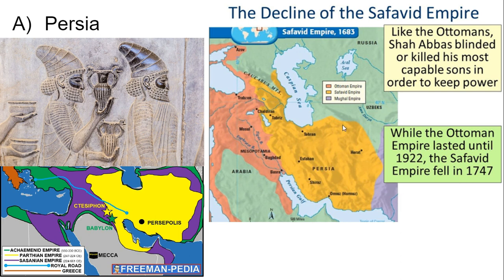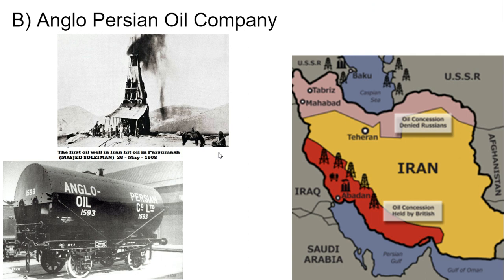1747. But Persia, at this point, oil was discovered within parts of what is today Persia. And so a British company called the Anglo-Persian Oil Company is going to start encroaching on the oil-rich areas of Persia in the Persian Gulf. This type of economic imperialism is going to be very similar to what we saw with the British East India Company taking over India, with them setting up their own private army, setting up Persian leaders that are sort of friendly to them, using them through indirect rule to control these areas.